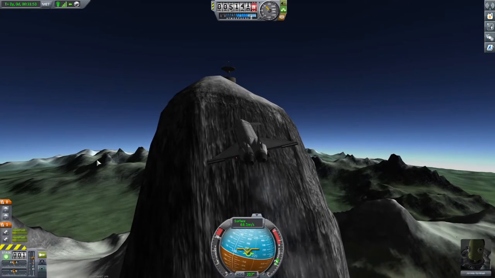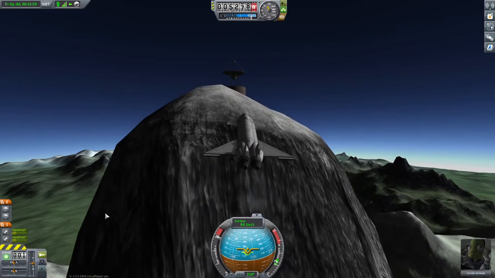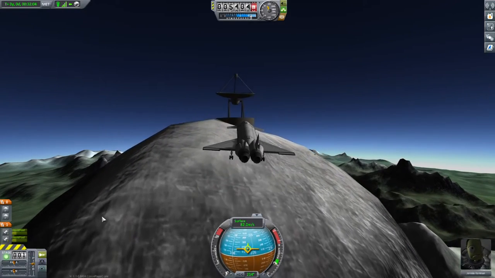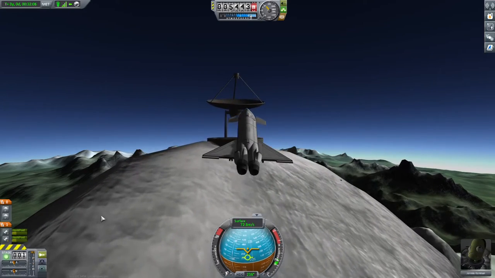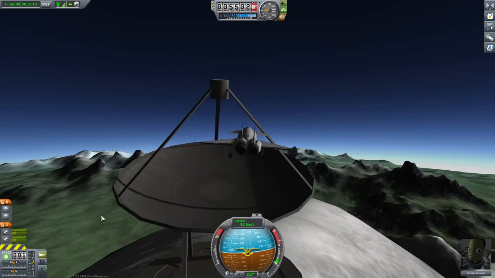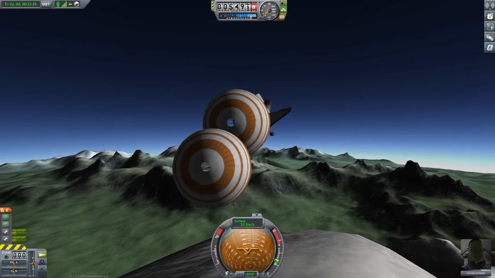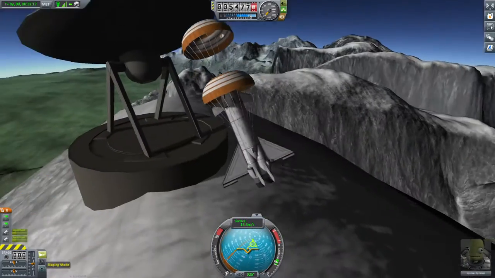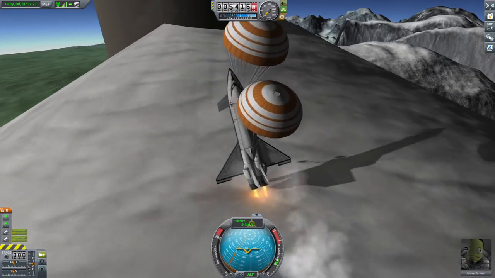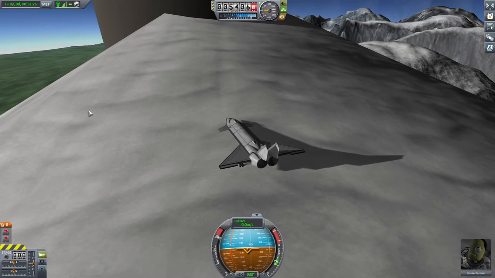I might have to just start planning on doing the chutes. It's really hard to slow down in time. Okay, and throttle off. Parachutes. Oh! Well, I set it down okay.